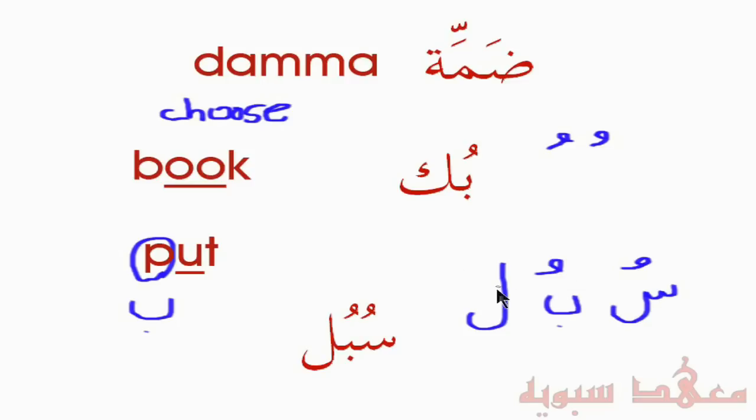I'm deliberately not pronouncing the last haraka on this letter, because when we start going into Arabic grammar, we'll find out that it changes. It will be the same word, but the haraka or vowel on the last letter will change depending on the word's function in the sentence. Subul means paths. That's the plural of the word sabil. Sabil is a path, and this is the plural, paths.